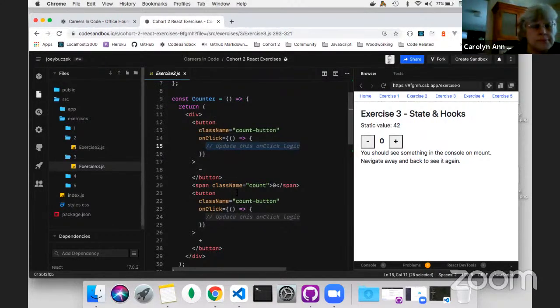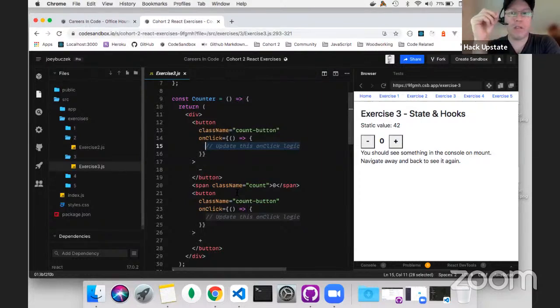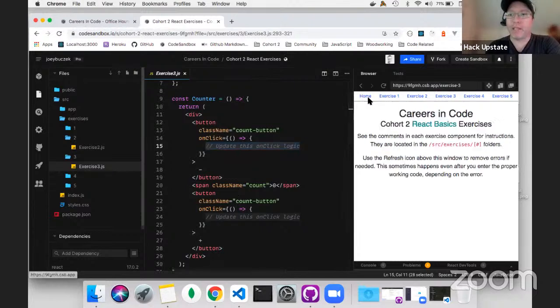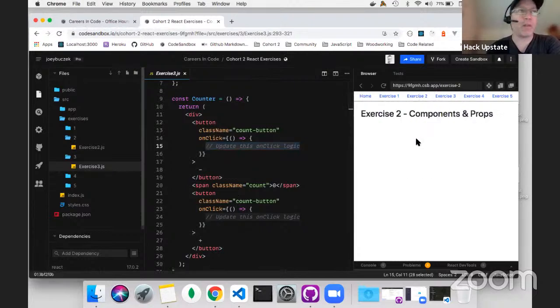I think there was only one or two. Actually, I think it's in the homework one. This is the exercises one, right? Yeah. In the homework one that's due at the end of all 3 weeks, I believe one or two may have a comment that says, replace this comment with the component I want you to create. So that comment's just a placeholder to show you where you need to put it. But you can leave the comment there if that helps.